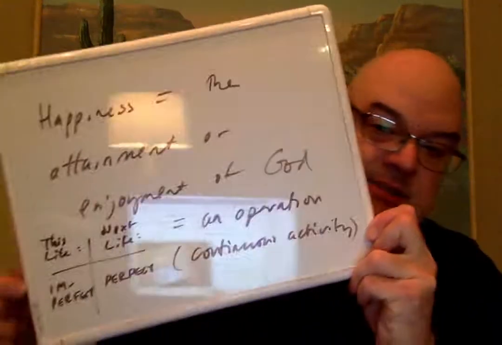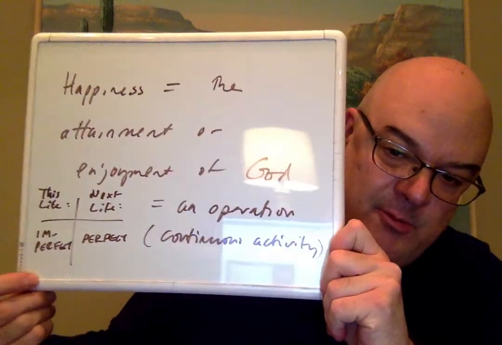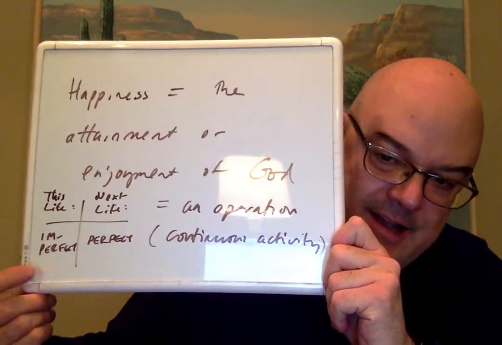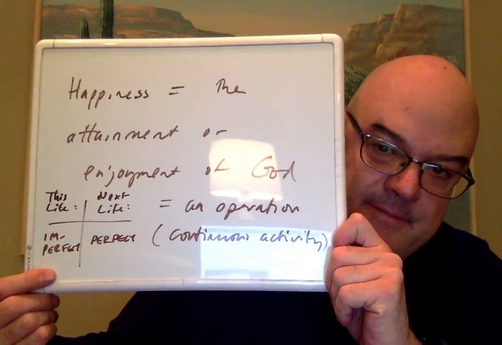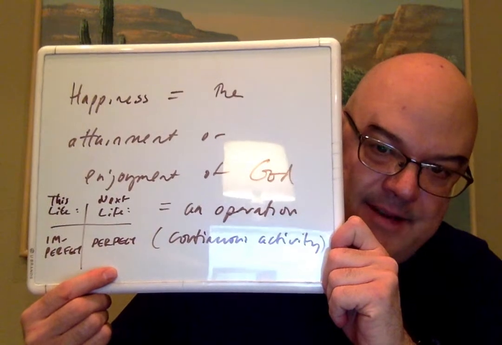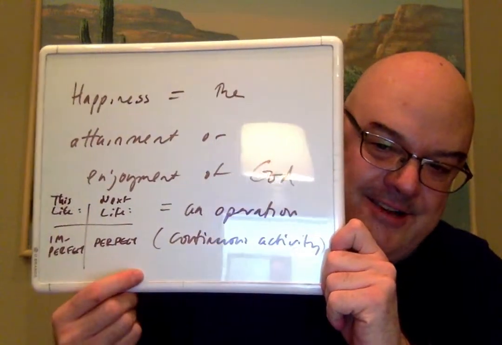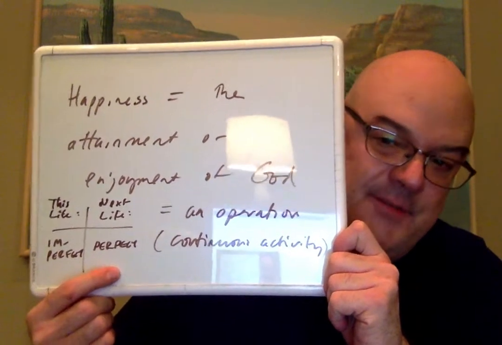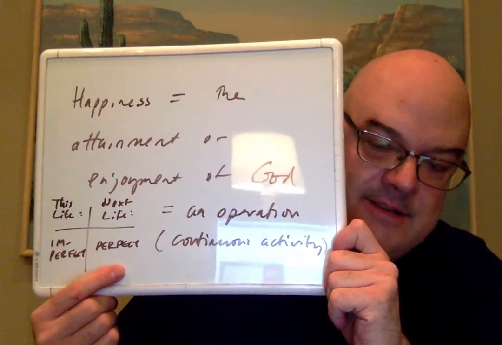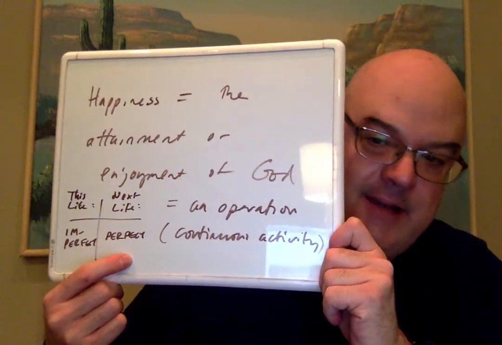Is the body necessary for man's happiness? Well, here is one of the places where we see a division between perfect and imperfect. He will go on to say that the body is necessary for a kind of imperfect happiness. It's not necessary to perfect happiness. But there's a twist to this here. Now, you will say that actually the perfection of the body can be part of perfect happiness in the next life. And this, it seems, has got to be inspired by the Christian doctrine of the resurrection of the body and the idea that the life to come includes not just a kind of disembodied Platonic or Cartesian soul, but actually includes a new resurrection body.